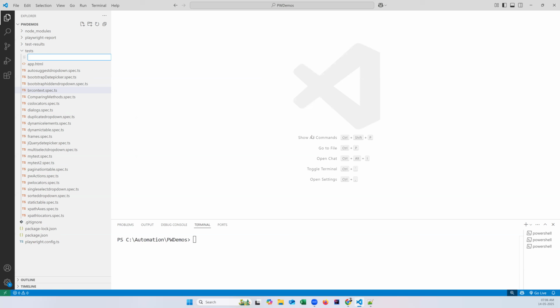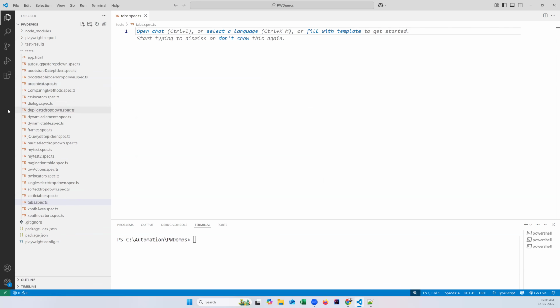Now, creating a new file, tabs.spec.ts. In this, I'm going to import a package.